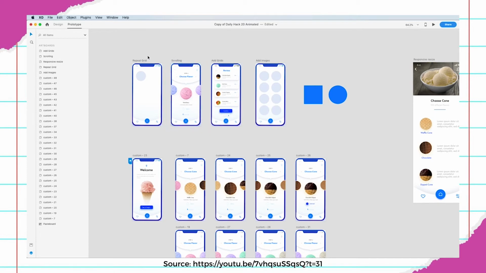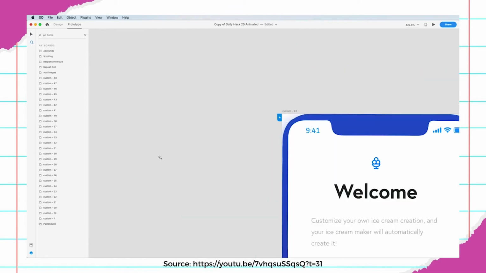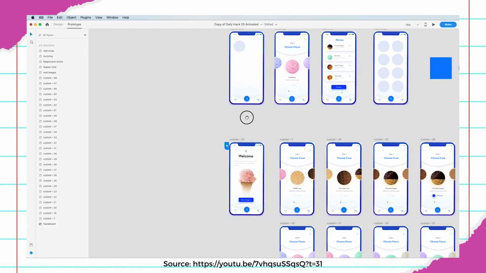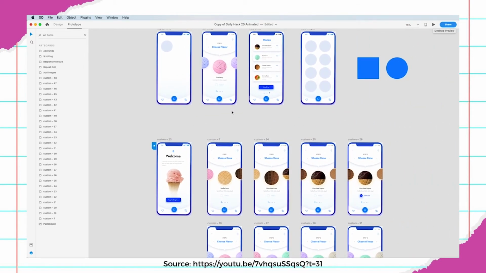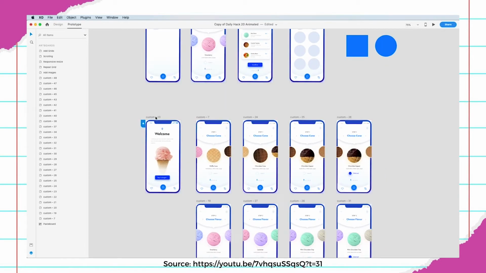So first you want to assign a home page that the prototype will start on. So the home page is indicated by this little blue home icon at the top left here, and you can change that to any of your artboards. So when you press this play button, that indicates which screen it will start on. Then when you want to start adding interactions, simply click the artboard and drag this little arrow to the right of your screen and drag it to another artboard.